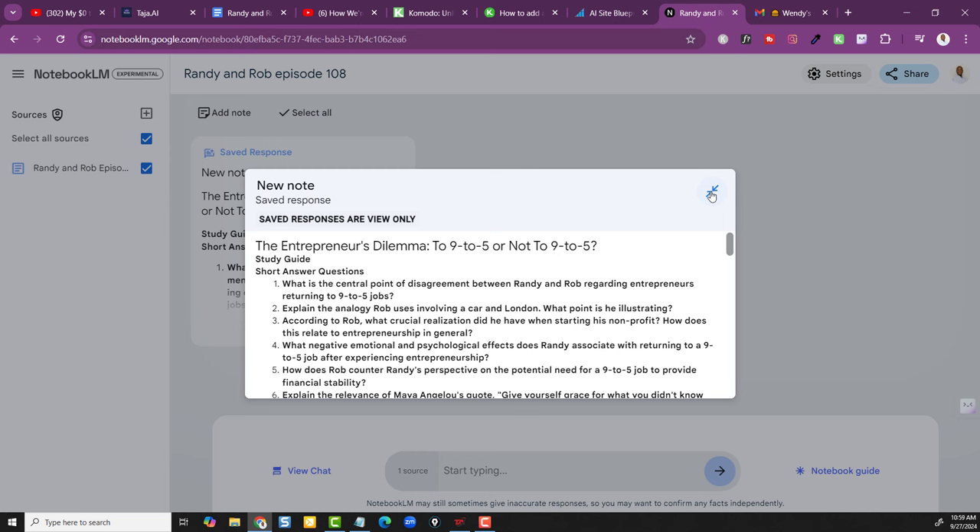I'm going to be sharing soon how we can use specific AI to grab faces and put faces to the words — because right now we just hear voices with no faces. What if we created our own? We've got Synthesia, which can do that, and I'll link out some apps I've been using. It doesn't matter what race, what language — we can literally have people appear and say what we were saying in a different way. Imagine having multiple YouTube channels talking about a subject, all potentially monetizing.